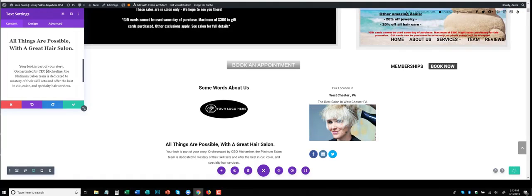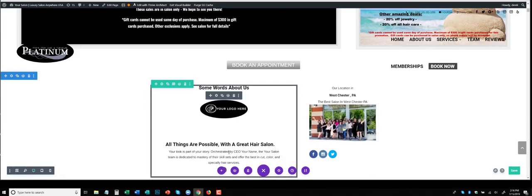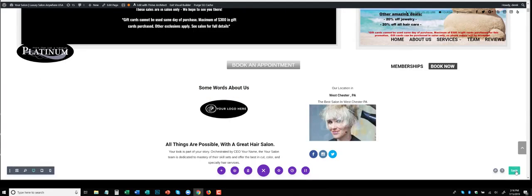Then you can edit your text to say whatever you want, right? So obviously you're going to change all this stuff to whatever is pertinent to your particular business. And we're changing this to all generic stuff so that you can go in and change it to your name and your salon and what you do, whether it's a salon, aesthetics, whatever it is. You need to change this wording up for yourself. Now remember, we save our changes.